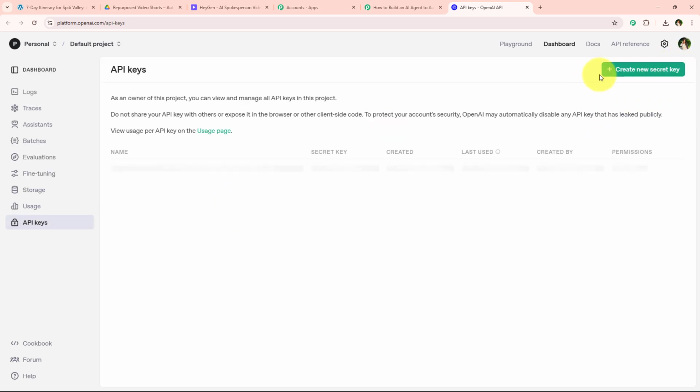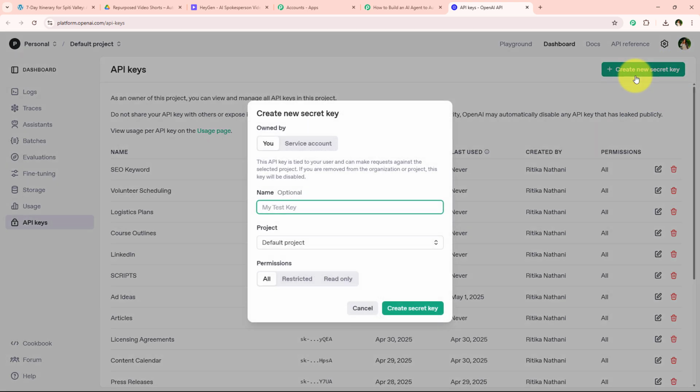And once we click on this OpenAI API key page, we are just going to open this API key page. And after opening this API key page, what we have to do is we are simply going to go towards this green button which says create new secret key. And that is asking me for the key name. So I'm simply going to enter my key name as blogs to videos. And after entering my key name, I'm simply going to select the project and click on this create secret key button.